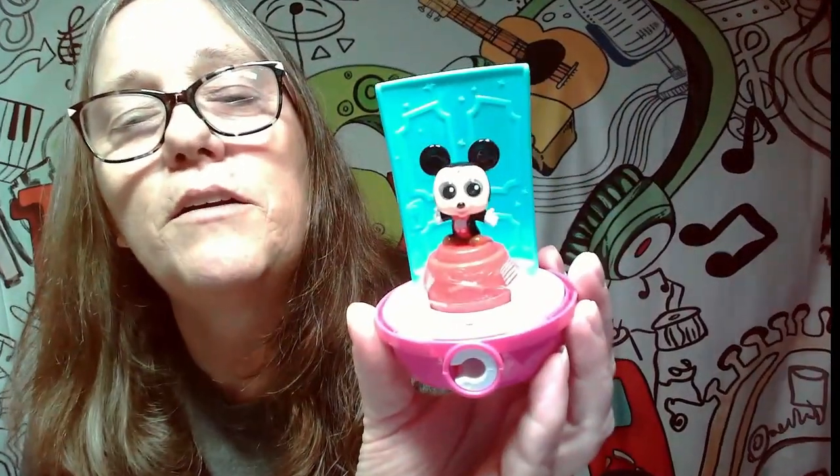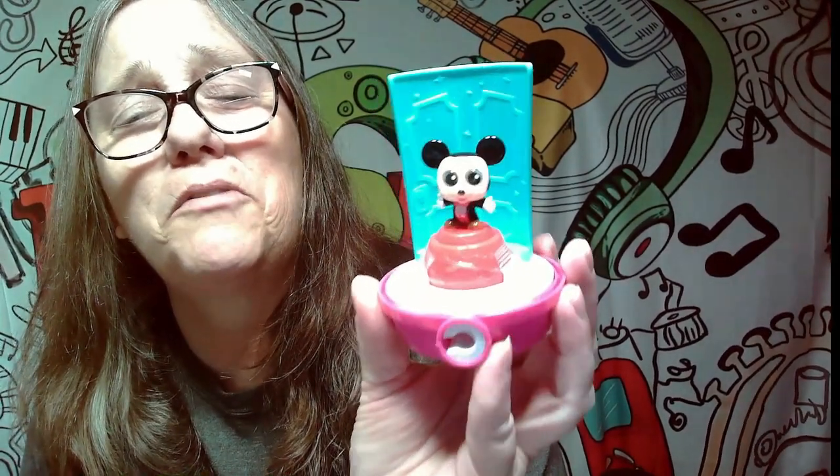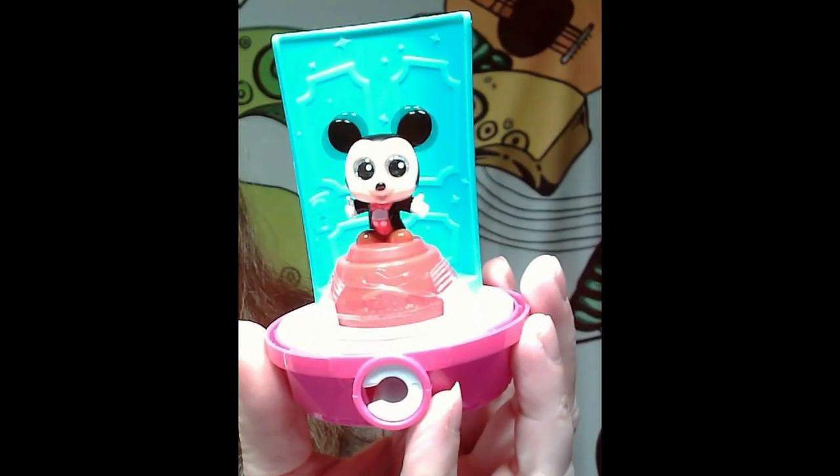Take this off so you guys can see him. All right, so we got the pieces off so you can see him better. And look, it's Mickey's ears. Isn't that cute? That is so freaking cute. These are really cute. Wow.